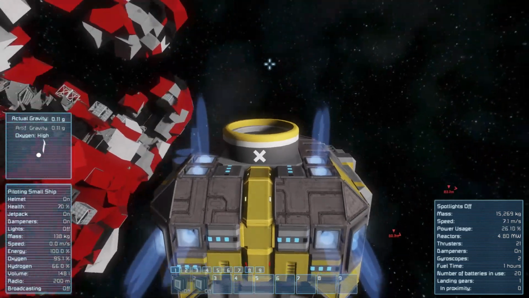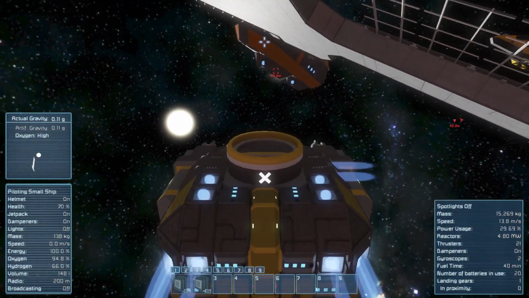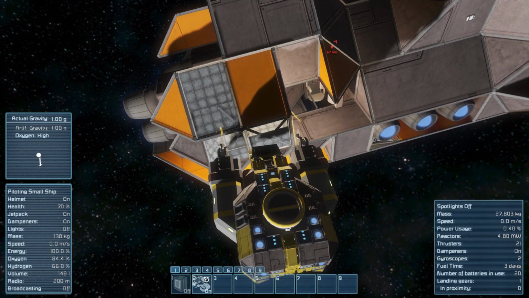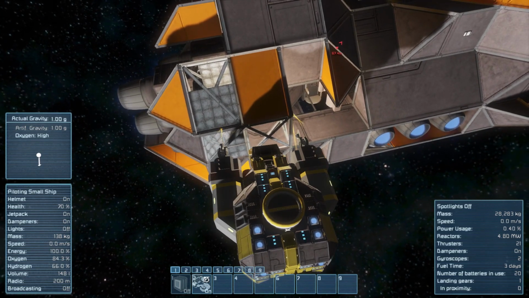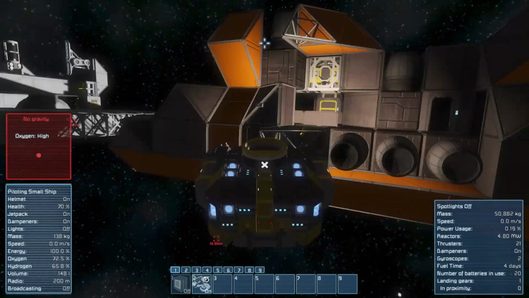Okay, we have our agile little grinding ship back. So let's go and take this apart some more. I'm going to go ahead and take this whole side out because then we can get into the insides a bit better, but also because we don't need it. And if we can keep the engines connected through that side, then it doesn't really matter.